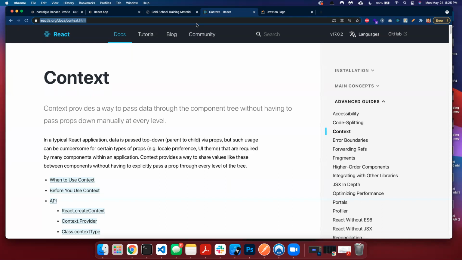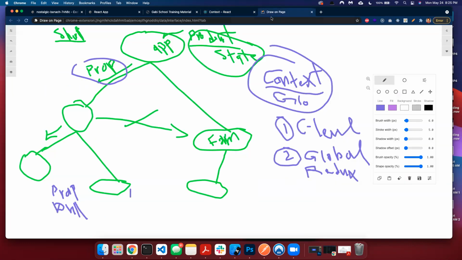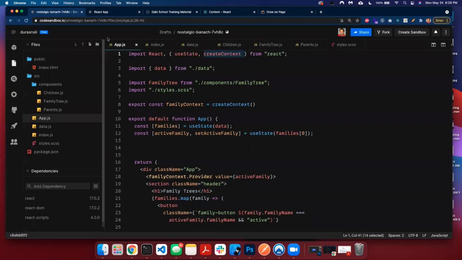Now, quick question. Is context considered global level or component level? Which level is going to be considered context? I know you said before, but it's somewhere in the middle. It's a component level in the sense that you have to pass it through.